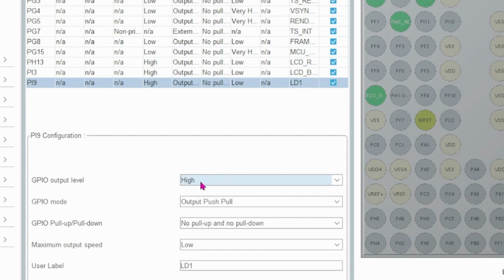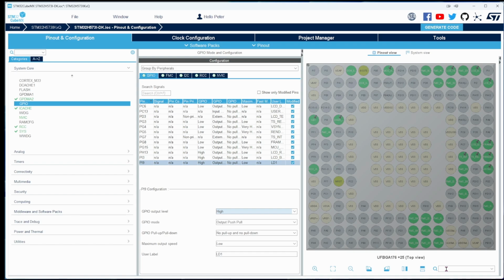It could be that this is wrong, but we give it level high because I think that high is turned off. And we can start with this one. If we want to have the other ones, we can also add them here. But that is what we have done so far. The rest of the project is already done for us in TouchGfx, so we can generate the code.